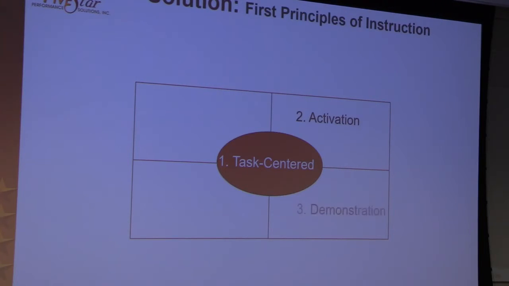Then we provide demonstration of a real-world whole task or a whole scenario. Or in the military, they talk about experiential learning, whatever you want to call it. But it needs to be experiences that are significant, and they need to be able to know and do. Then we provide application, so they apply a real-world whole task or various versions of a real-world whole task. And then you encourage or provide integration so that they integrate what they're learning back into the real world.